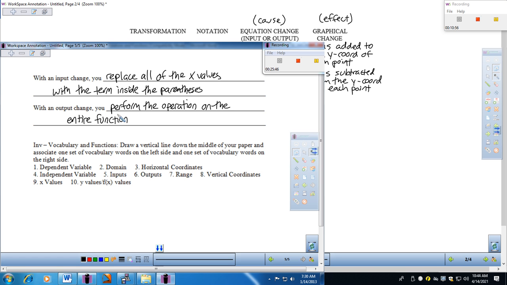Perfect. And again, if you're comfortable with that previous example, then you intuitively did these pieces right here. I just wanted to summarize it for you on your notes worksheet. Excellent. We're going to do a lot of work with these pieces right down below. So here's what I'm asking: just really understanding what goes together, because you're going to hear these phrases over and over again when dealing with functions. So it just says draw a vertical line down.